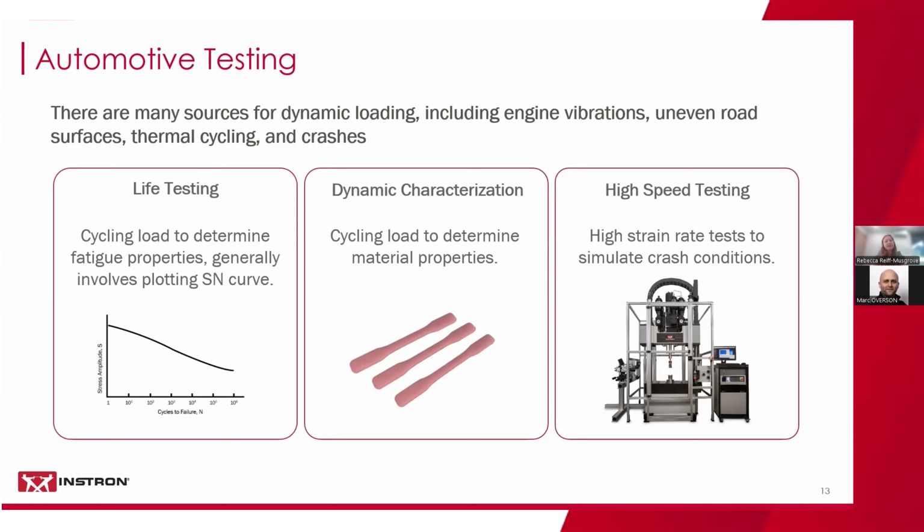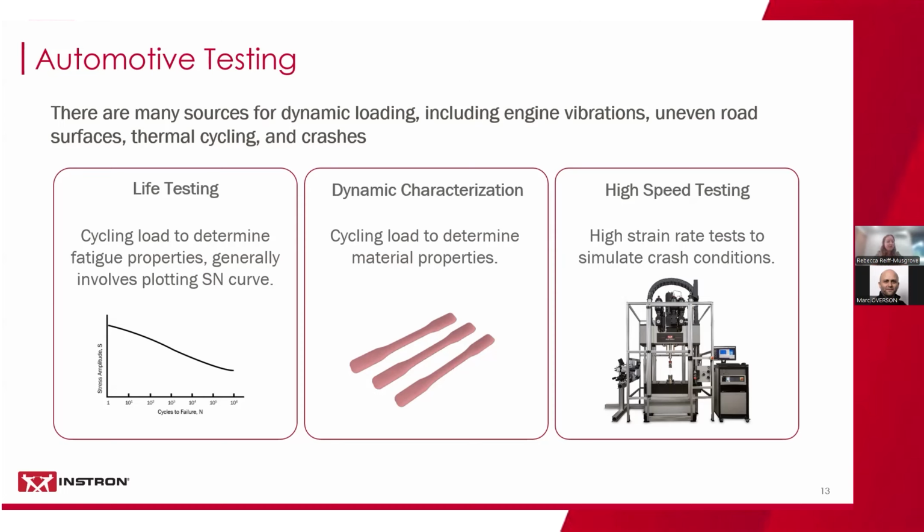And then a final test type that I'm not going to talk through today, because it was covered in the automotive webinar that we did beforehand, is high-speed testing. These are often high strain rate tests to simulate crash conditions. There is a photo here of our VHS, or very high, I'm going to get it wrong, strain or speed, depending on who you talk to. They can precisely control the strain rate, so you can do strain rate testing. We also have drop towers, where you can control the initial velocity or energy of an impact.